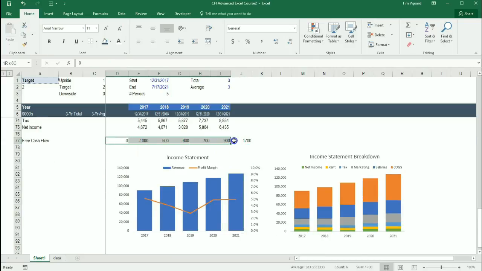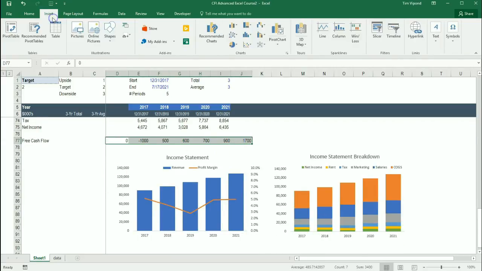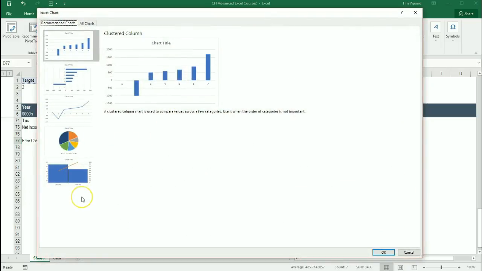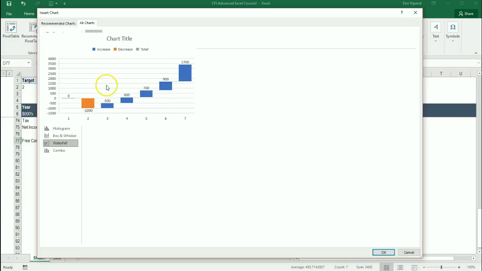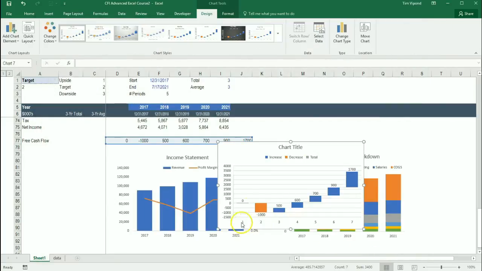So I'm going to select this, insert, recommended charts. It's not suggesting the waterfall chart, so I click on all charts where I see waterfall. If you're in an older version of Excel, we've attached a template that includes a waterfall chart. Waterfall charts do not exist in other versions of Excel, so please use that template if you don't see waterfall chart here on the options. If you do, please follow along here with us as we build the waterfall chart. And we click OK.